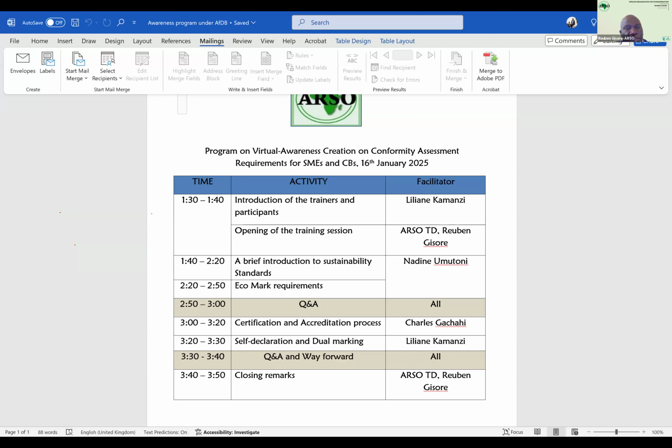I thank you again for finding time to be with us, and we look forward to fruitful engagement in the coming two hours that we shall be with you, so that if there's any clarification we need to make, we can do that. You understand this is the awareness phase, which will be followed by detailed training for those who wish to continue with the certification. And in that sense, we can move forward towards the actual process of taking you through the steps of auditing and certification. Thank you very much. Looking forward to fruitful engagements for this session.